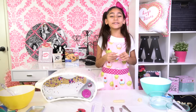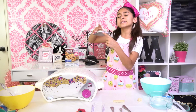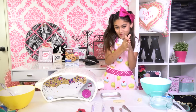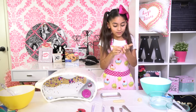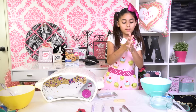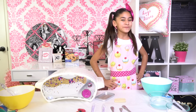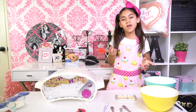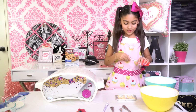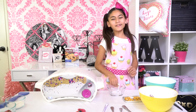It worked. Next, I'm going to roll my dough into ropes about 3 inches long. That's probably the same size as the baking pan. Rolling. What the what? Since these are pretzels made by Mercedes, we're gonna shape our pretzels into M's. M's by Mercedes. Now that I got the perfect shape, I'm gonna glaze my pretzels. Dab it in. Time to add salt. A little more salt. I love salt!